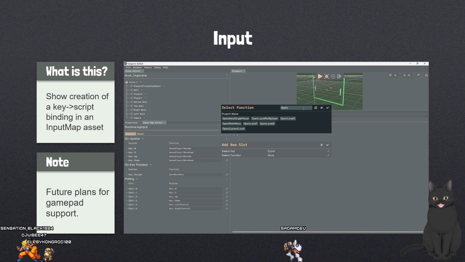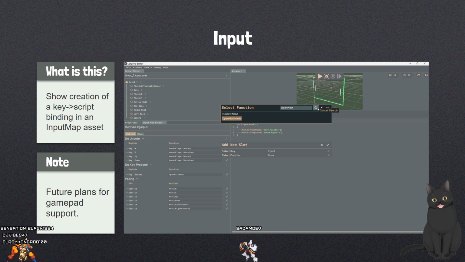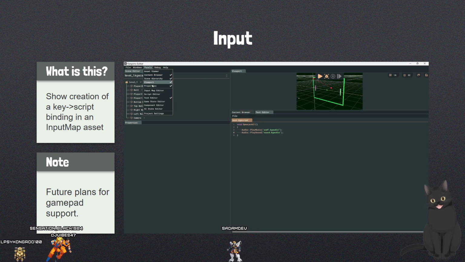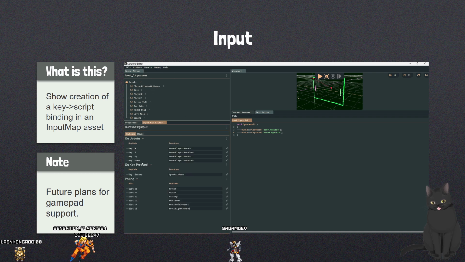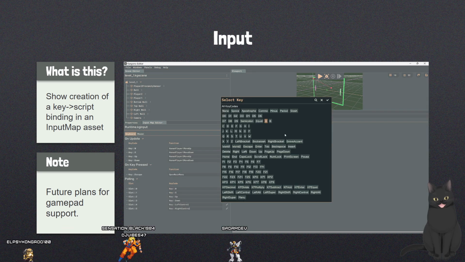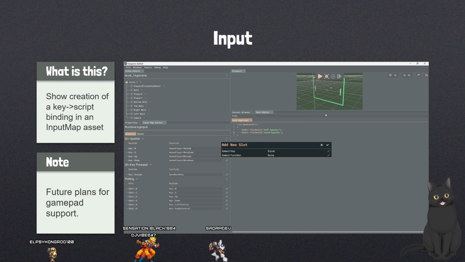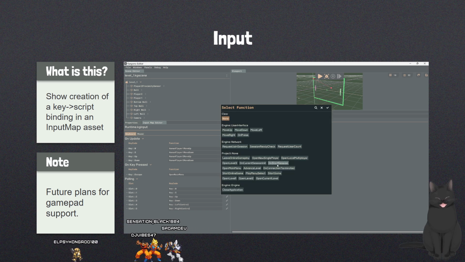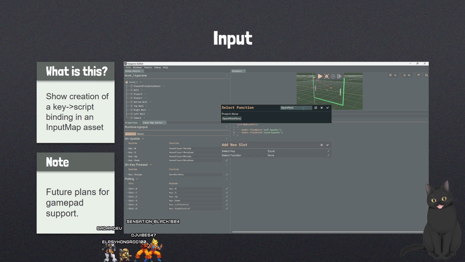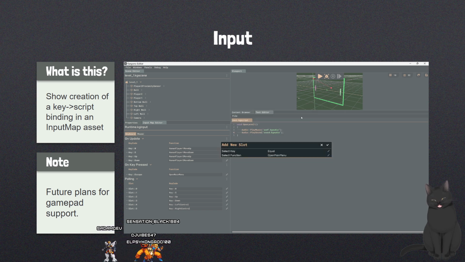Of course, this is an asset, so it can be modified at runtime if you need to. You can do custom key bindings for your particular game. And of course, inside the scripts, you can just flatly ask whether this key is pressed or this mouse button is pressed, and then do that if you want, but this provides a more flexible way of managing input.